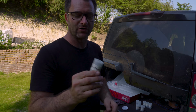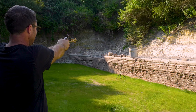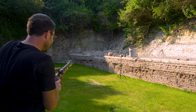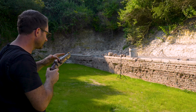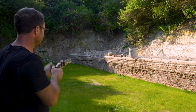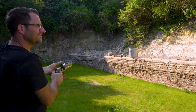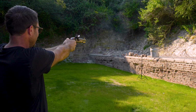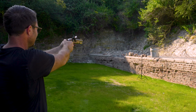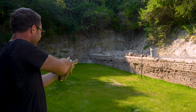Now we're on something different. This is rocket powder. So this is from just an ordinary rocket and it's really fine. Interesting, I saw a spark there, but it didn't ignite the powder, which I'm very surprised about. Okay, let's try it again. Saw another spark. I'm not going to point it anywhere other than forwards.